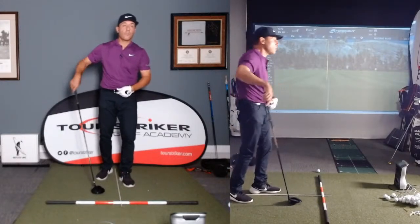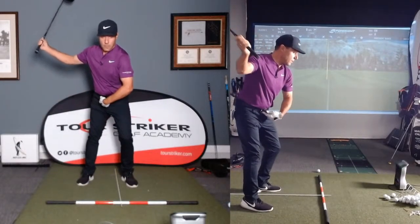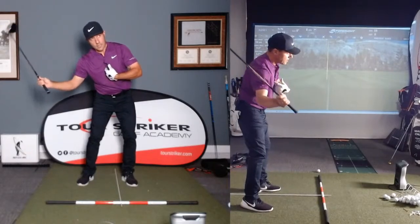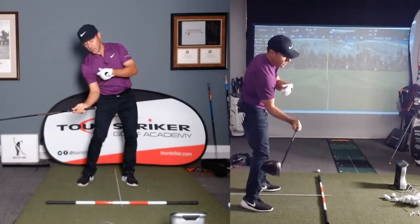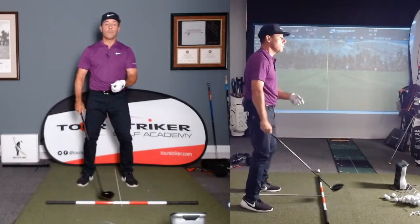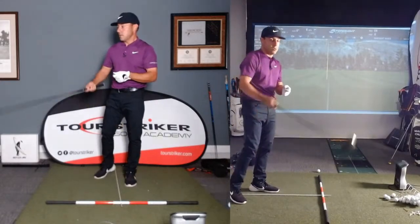So hopefully you guys are understanding this sense of commitment to the lead side and then this centering, staying back to get this energy to flash out to the golf ball, to take over and move the golf ball with quite a bit of force. That's the goal. Let's bounce into the Why You Suck.